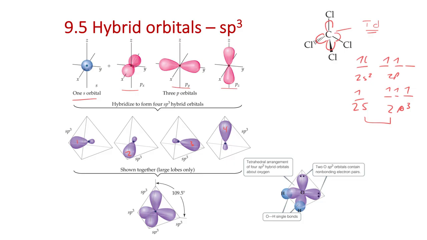Just like sp took 2 atomic orbitals, turned it into the 2 sps, sp2 took 3 atomic orbitals, turned it into 3 hybrid orbitals. So here we take 4 atomic orbitals, turn them into the 4 hybrid orbitals, and just magically they're in the shape of a tetrahedron at 109.5 degrees. And so this shows us that we can think of something like water as having the structure of this tetrahedral geometry using the sp3 orbitals. And then just putting electron pairs, sometimes we call these rabbit ears, we put the electron pairs under the oxygen, just into the spot on the tetrahedron.